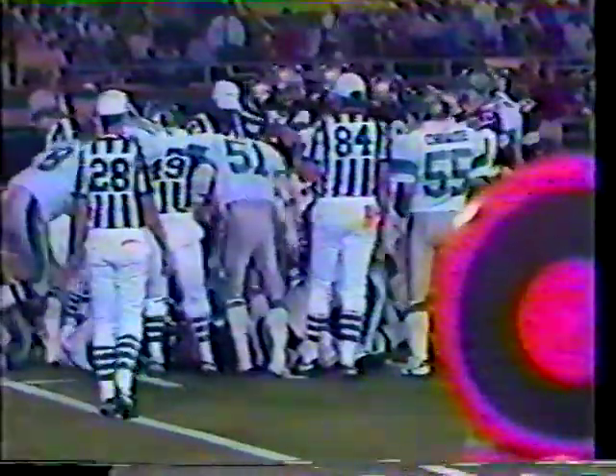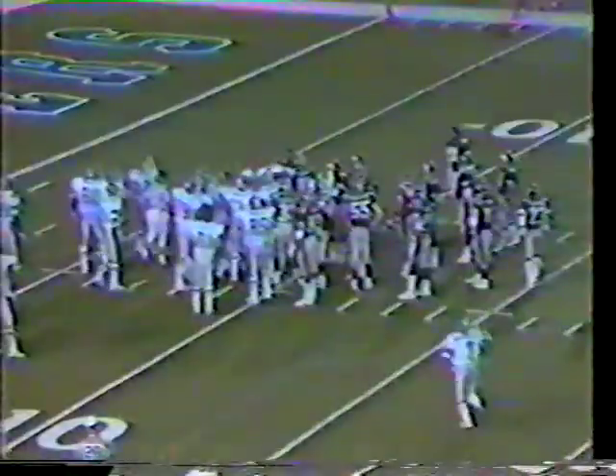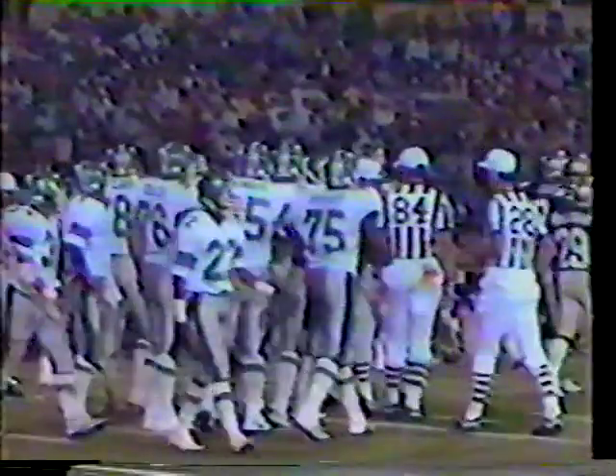The funny thing was that after Lacy fumbled it, it was just kind of sitting down there on the bottom of the pile. I thought a San Antonio guy came in and got it — maybe Paul Hanna, number 65. The referees have not yet indicated who has the football. San Antonio's offense is half on the field, and half the defense of the Michigan Panthers is on the field. It is Michigan Panthers football — the Michigan Panthers retain possession on the Ken Lacy fumble.